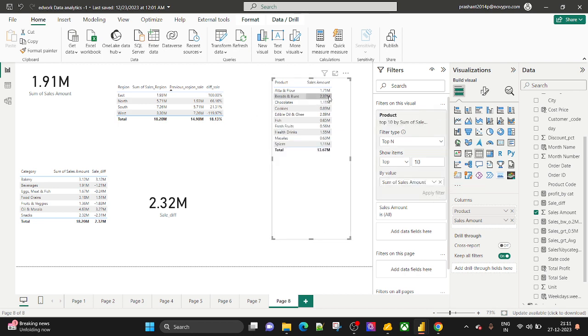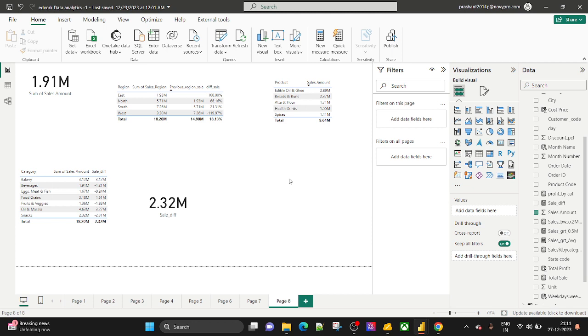See, now whatever you see here is the top 10 products, but I think it is not arranged in order. If I click on this, it is arranged in ascending order, and it is the top 10 products, by the way. As soon as you change this to top 5 and apply, it is top 5 now, correct? So this is one of the methods of getting the top 10 or top 5 or top 20 products.